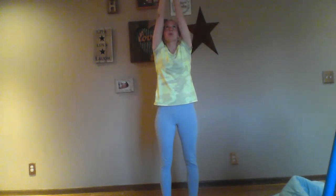We'll try our best. Okay, so what you're gonna do is feet are gonna be about hip width apart. Your hands are gonna come to prayer pose. Then we're going to lift them up into volcano pose. So my palms of my hands are still touching. I'm just reaching up towards that sky. Now let's separate those feet just a little bit to really get a nice base for our volcano. We're still breathing.